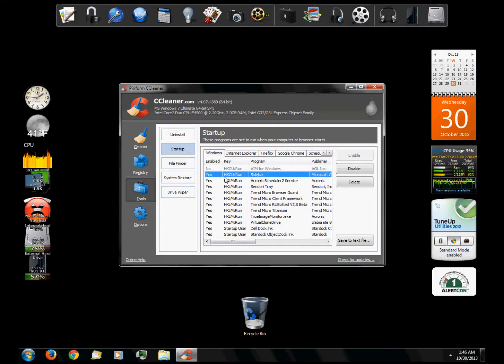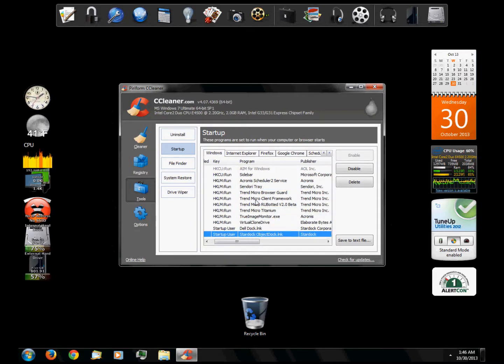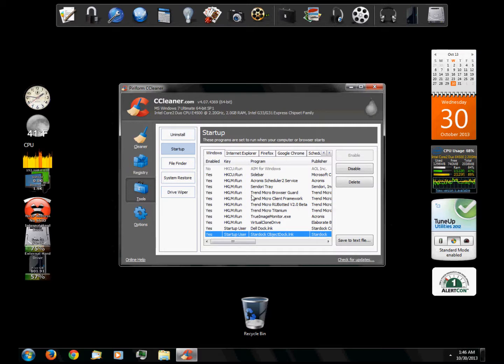So basically, this takes a little bit of checking out and tinkering. But go through here for anything that you do not need to start up with Windows. Like this Trend Micro and stuff, these have to be on there because these are security programs. I need those to start with Windows. But anything like messengers or toolbars, anything that you don't use constantly, that's not used by Windows, that's a third-party program or something, should not be in the startup list. And if it is, just right-click it, disable it. The fewer things you have starting up with Windows, the faster Windows is going to start, and you won't have to wait as long every time you restart your computer for it to fire up.